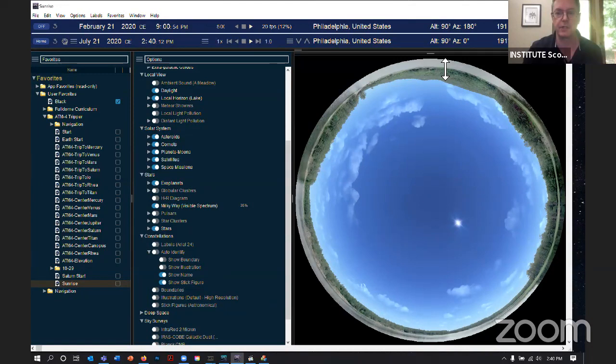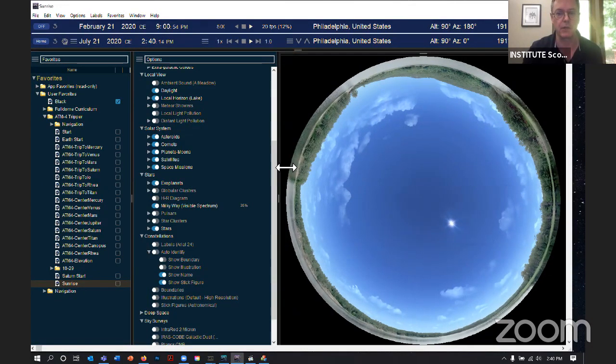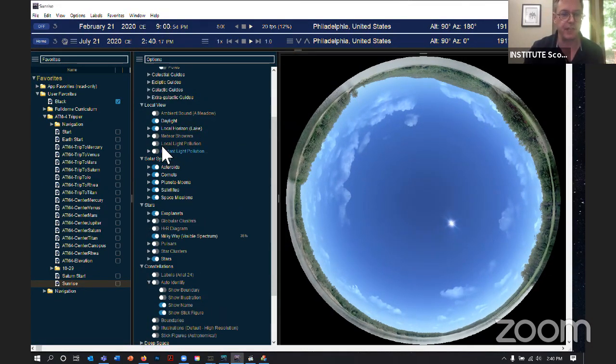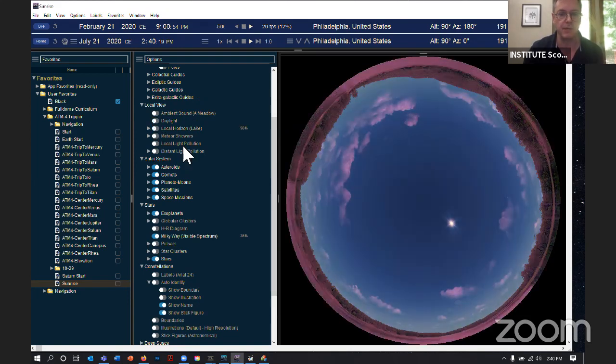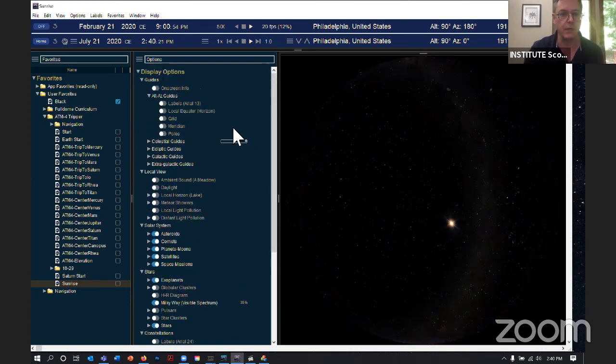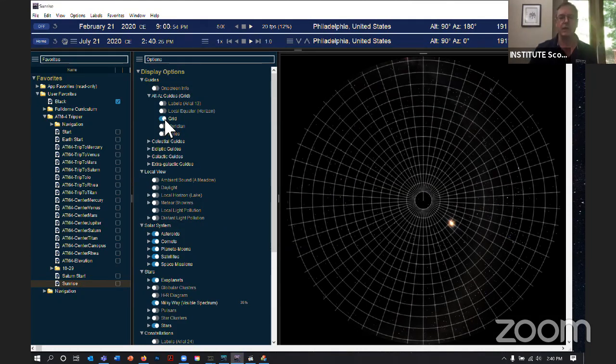I'm going to expand this screen a little bit so you can see what I'm working on. Let's say I turn my daylight and my horizon off, and I want to look at the Altaz grid in the sky. The Altaz grid I have set here may look a bit different than yours. I've set it to look a little more dense than the default, and I've set it to be a grayish white color. I just like this look. I find it simple and nice, but I had to set this up myself.